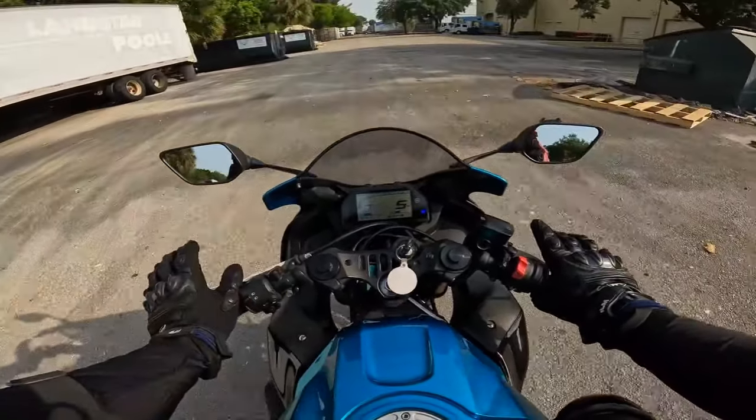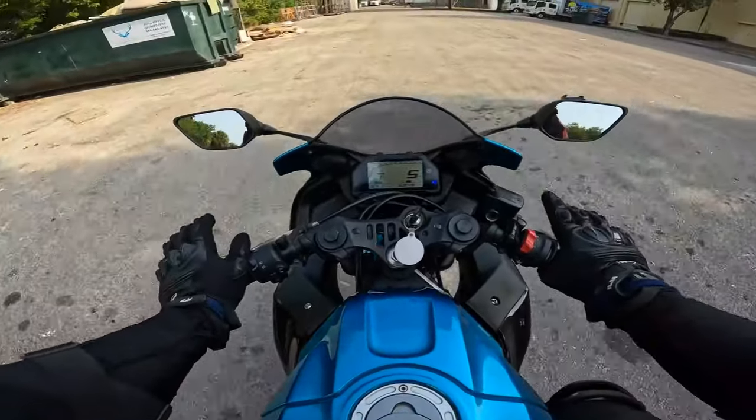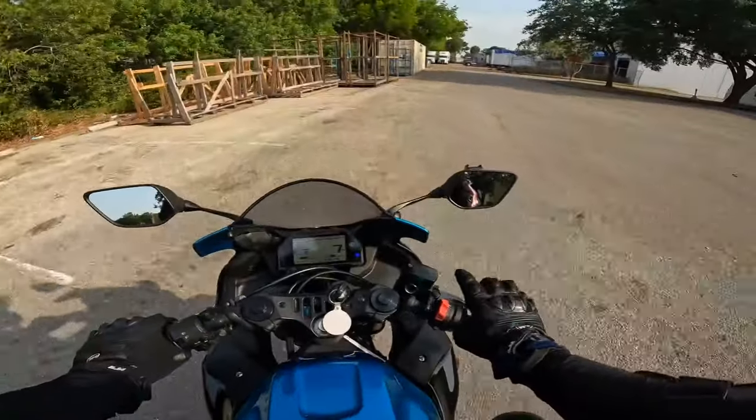I'm not even touching the clutch now. Still duck walking. Look at my legs. You see my feet? Still duck walking. I'm not touching anything. The bike is going on its own. Still duck walking. All right, let's get this turned around.